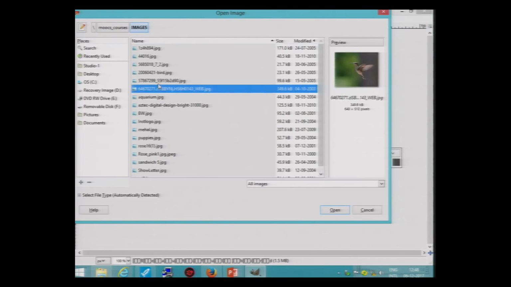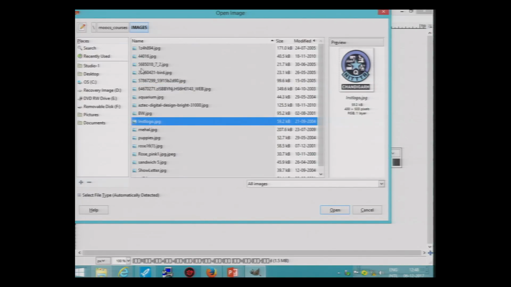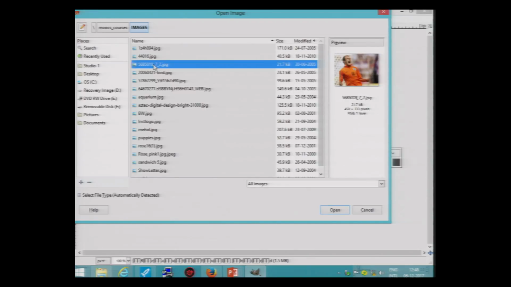Or if some image is not available, then you can further do one thing. You can download some image with that kind of effect, as we have seen in the presentation also. So that part you can do. So let's say we are going to open this image.